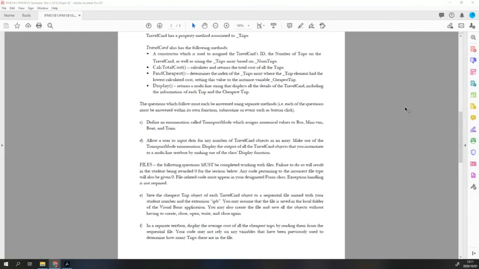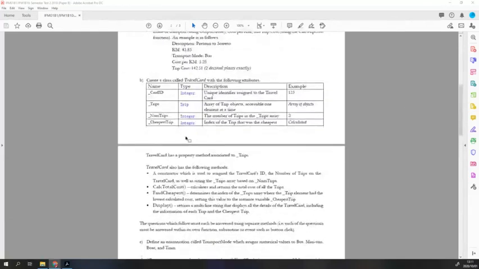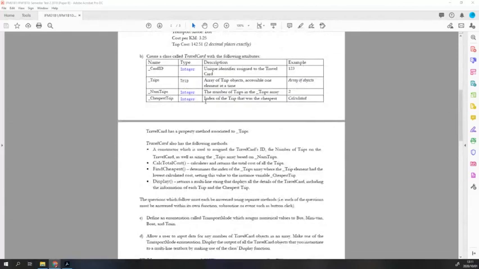We only have one property method on travel card. Let's see. You'll probably need more than one. Travel card has a property method associated to underscore trips. So yeah, it seems like you only have the one.